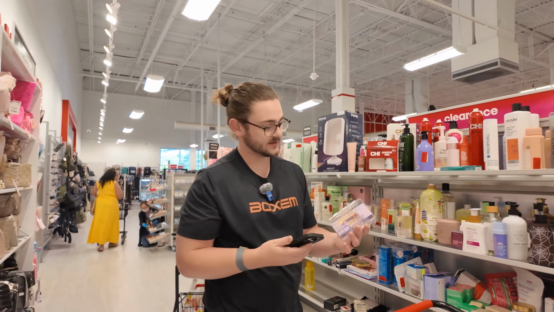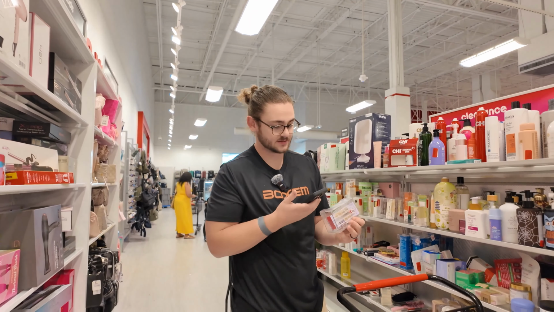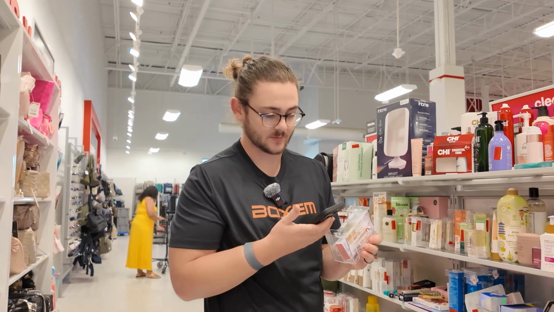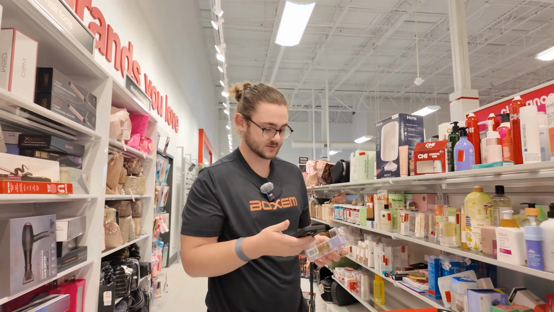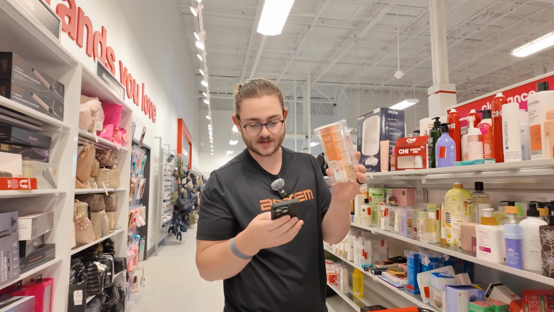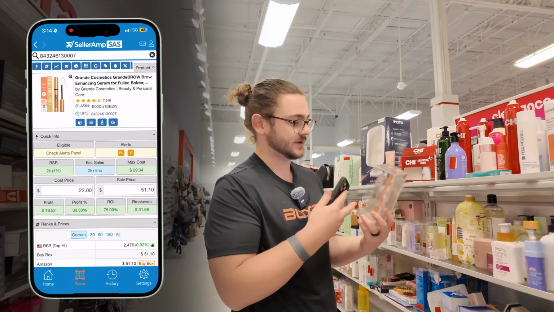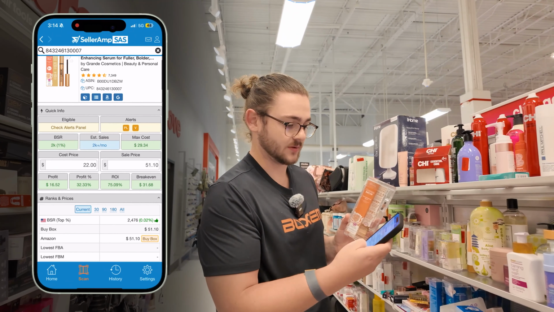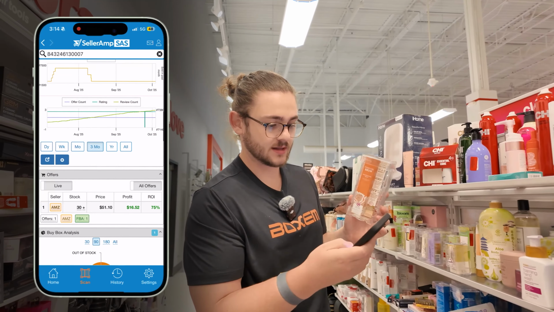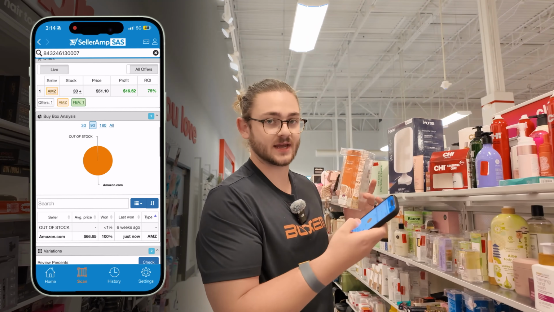I also like checking out these that are in these anti-theft cases. Makes sense. It's like a little bit more expensive stuff, maybe stuff people already want. So I like checking those out as well. Next up, we got this one. It's in one of those cases I was just talking about. Selling for 22 here on clearance. This one's going for 51. You guys can see the stats. One other thing I like to check for, and this is actually going to be a skip because of this.